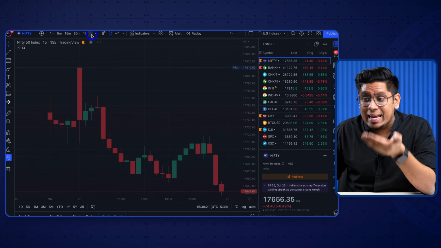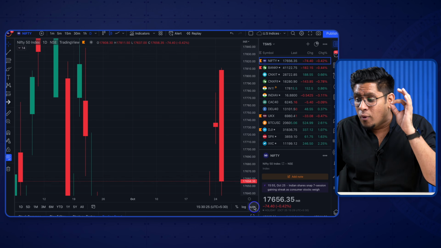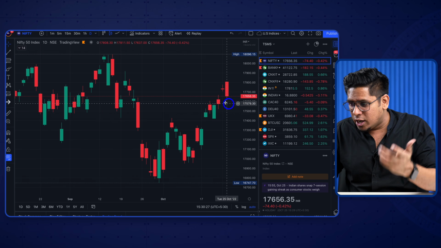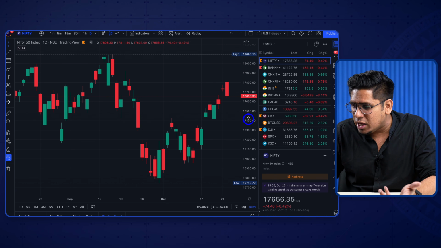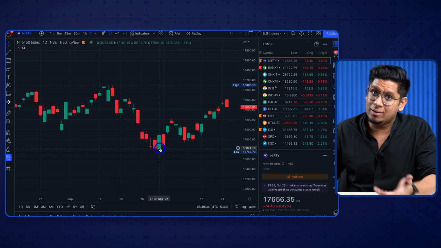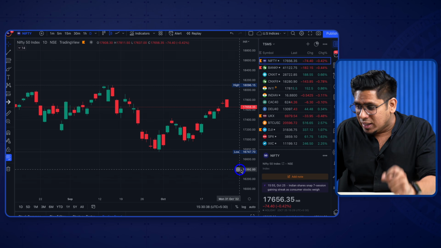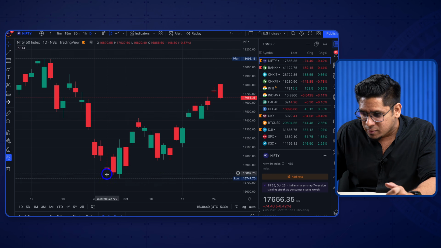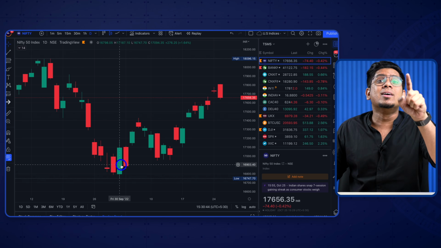I'm clicking on daily candle now so that it will show us the price movement of Nifty over every single day. Now, if you see here, if I keep the mouse cursor, say, on this day, this is a very good green bullish candle like we just learned. So that is from the day of 30th September. This single green candle I'm talking about shows the price movement of Nifty on 30th September.